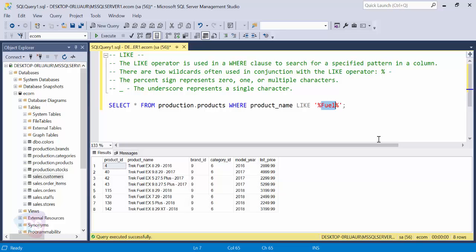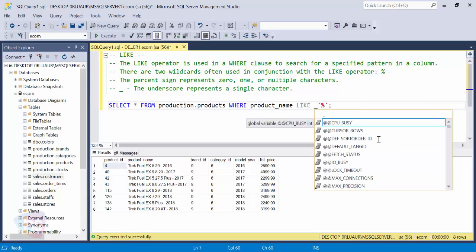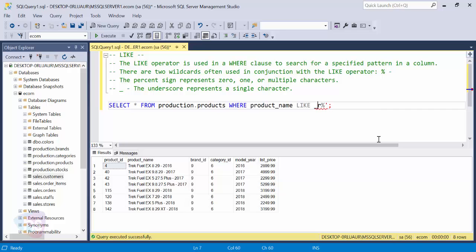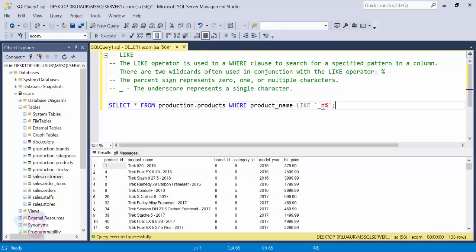Now we'll see how we are going to use the underscore character. It's very simple. The first letter we skip, just making an underscore, and the second letter I'm taking as R with percentile. Okay, first letter I am skipping, second letter I want to consider. Now you just execute here, using the underscore operator.